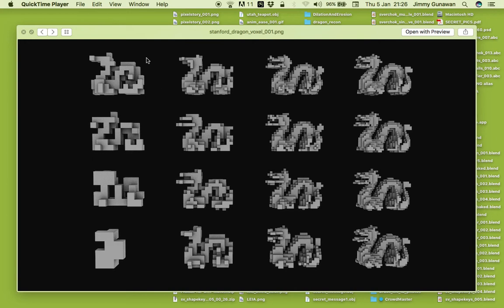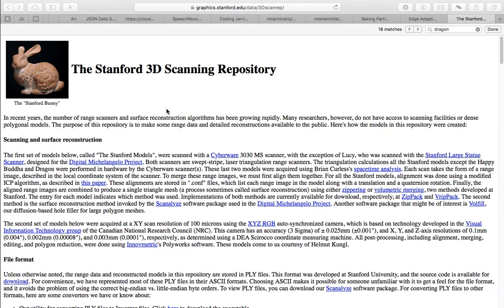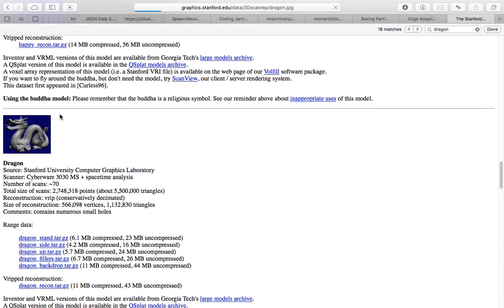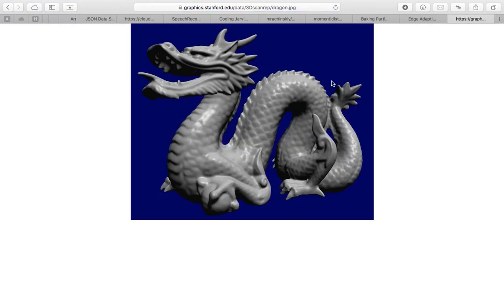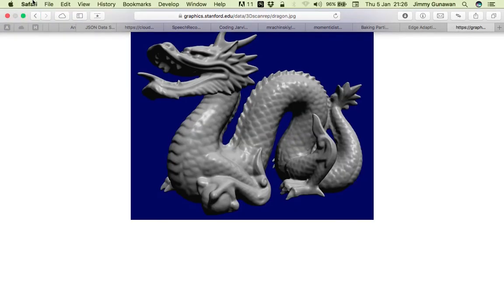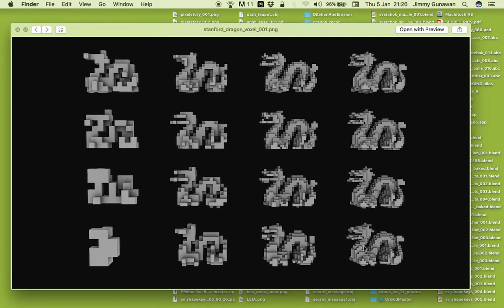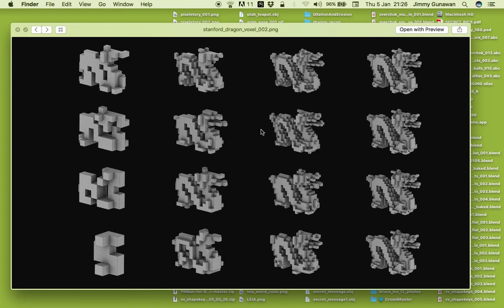Earlier today, I made this kind of visualization of this Stanford dragon. You might have seen it at some point. This is just the dragon statue scan from Stanford, and then I'm using Blender Modifier. So yeah, this is super simple to do, right? You can just do it manually, or even better if you know Python. But I'm actually doing it using Sverchok, and it's just super simple.